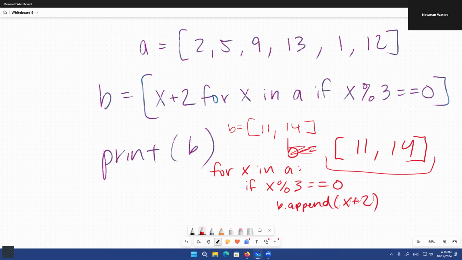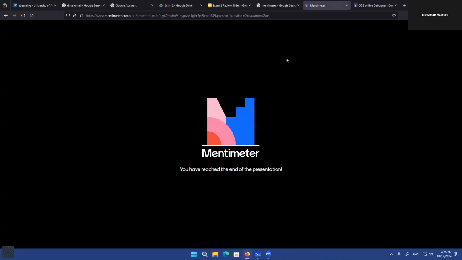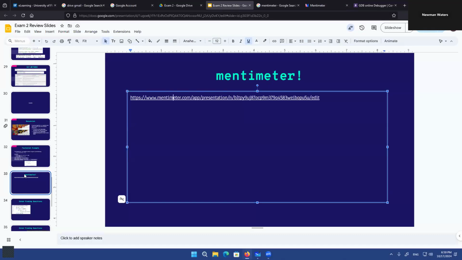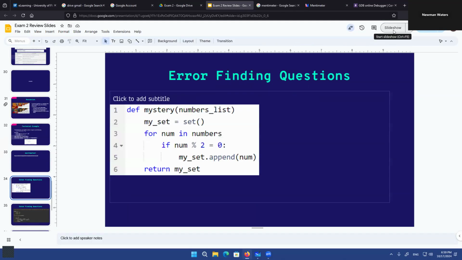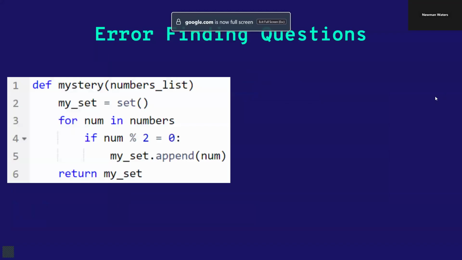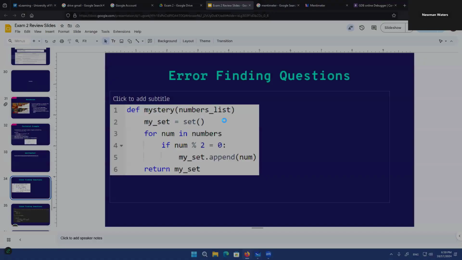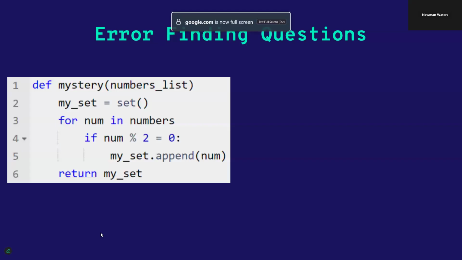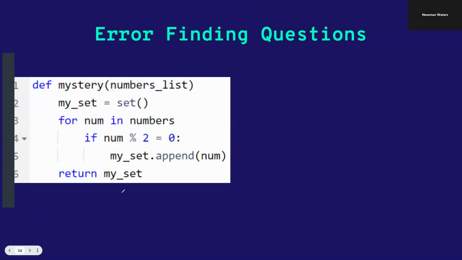All right. So now that we've gone through basically every single question that you might see on the exam in terms of multiple choice, we're going to try and go through some of those longer questions so that you kind of know exactly what we're looking for when it comes to debugging. So I don't know if I can even write on this, but I can. Maybe. We'll see. All right, let's try this out. Oh, is that Zoom annotations? I think that works.